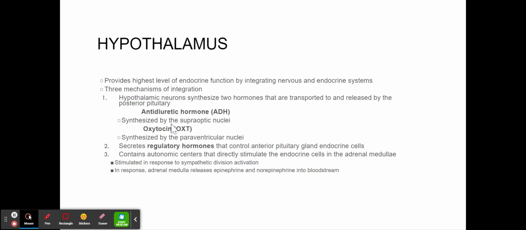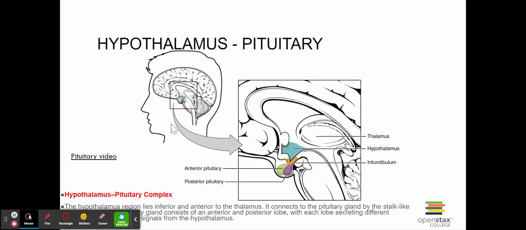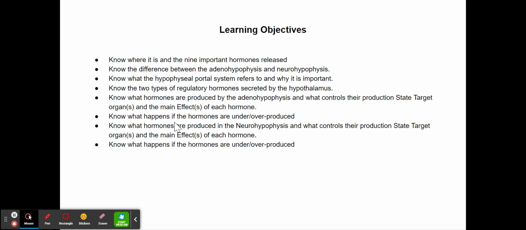So just as a recap, rewatch the last 3 to 5 minutes of the previous lecture video where we covered the hypothalamic response in an example, because the next two slides offer a refresher of that information that was at the tail end of the last video. In this slide, the hypothalamus is defined and explained. And on this slide, it recaps the hypothalamus-pituitary complex.